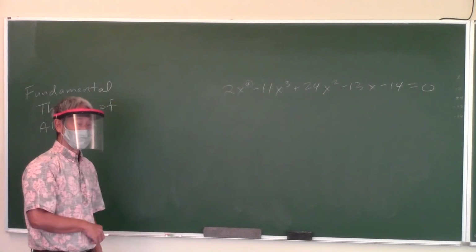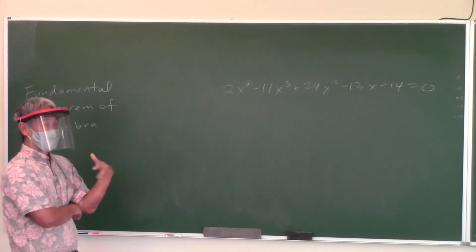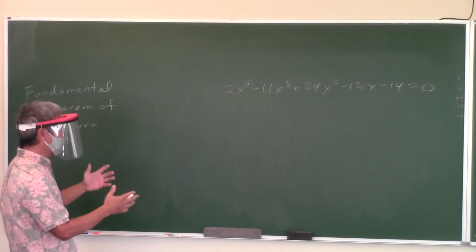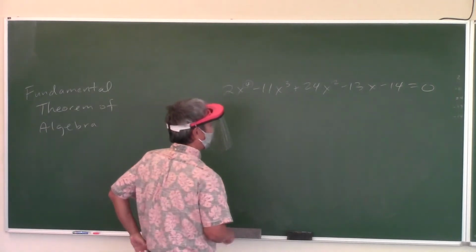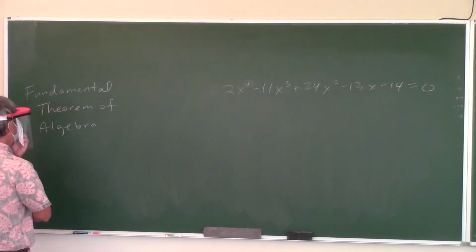Now do you remember it? You mean your teacher never told you if the degree is 5, then there's going to be 5 answers? Okay, it doesn't matter because I'm teaching you like you don't know anything, right? Okay, now how do we find these 4 roots? What do you do?